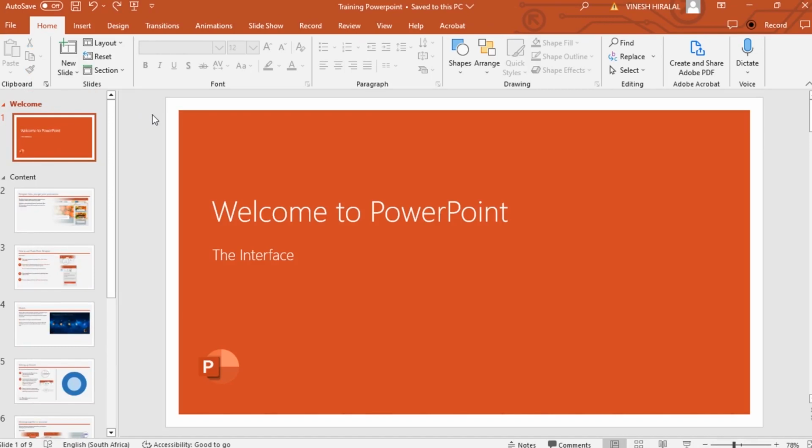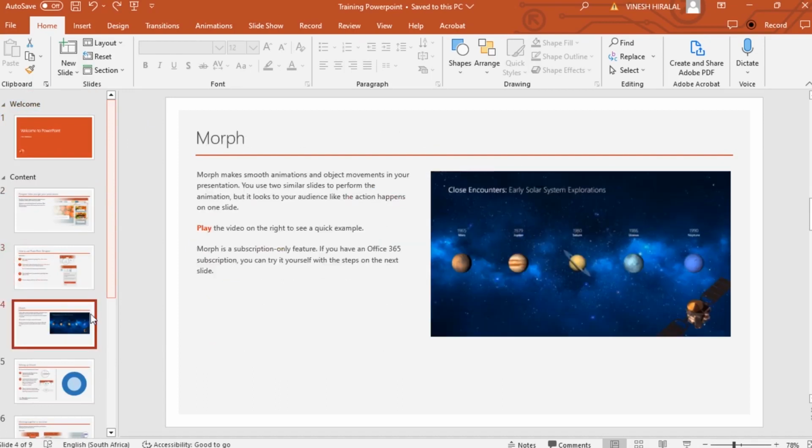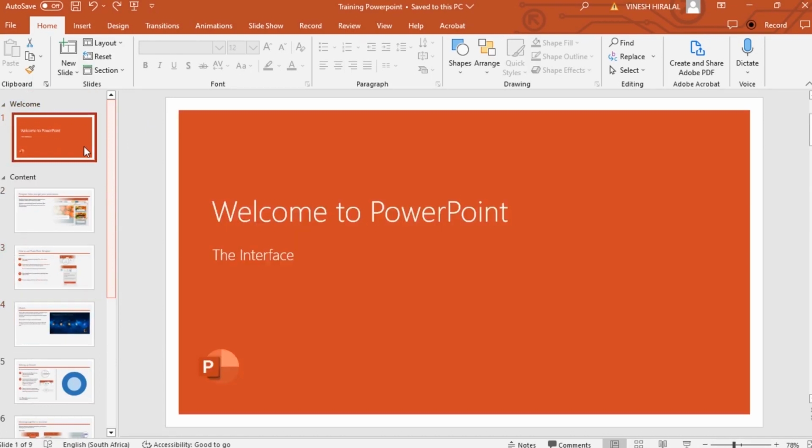Slide view. Slide view is the main workspace where you create and edit slides. It displays the slide you are working on and provides tools for adding and formatting text, images, and other content. The Home tab. The Home tab is where you can find the most used commands for formatting text, changing the layout of slides, and adding media.